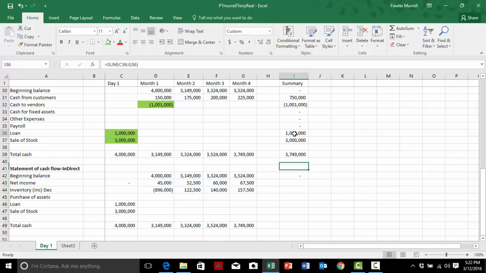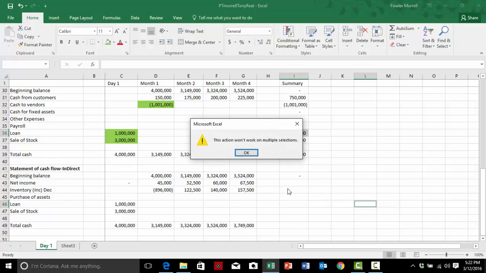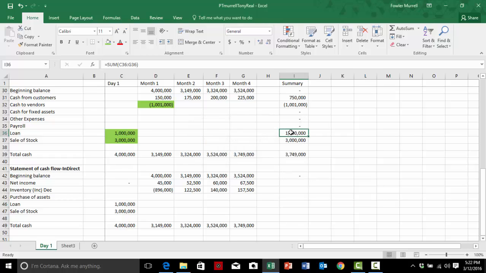So if we go here and we say Control C, copy, and then we go to this and we do Control V, and now that formula has been copied down to here, and now it's adding all of this across.